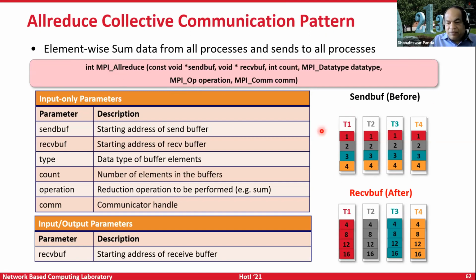If you see from a logical point of view, each GPU might have some data here. This is like a send buffer before. Somehow I need to do this Allreduce, so that means I'm reducing element-wise. In the end, I want every receive buffer to have these values: 4, 8, 12, and 16. There is a standard here, MPI Allreduce. After all the GPUs do the forward pass, you can call MPI Allreduce. Then the underlying algorithm exchanges a lot of information and comes up with this result.